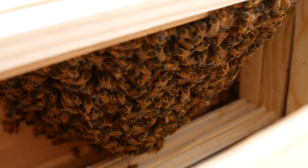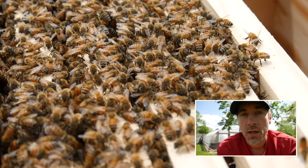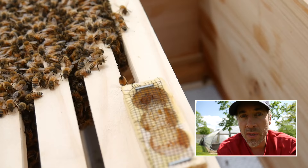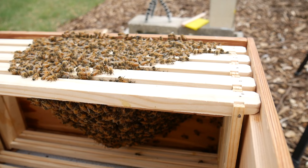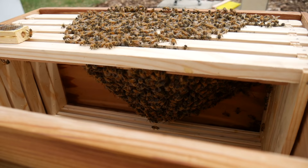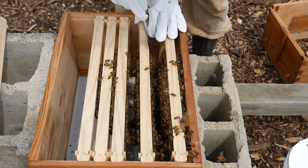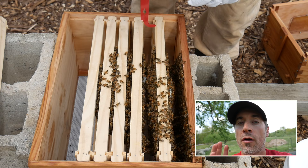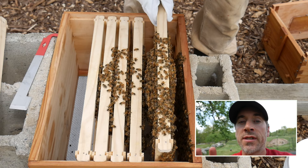They're making honeycomb in there. Goal number two: check to see if the bees are drawing honeycomb. And they were — very nicely. There were four frames with comb, and there was a giant cluster of bees. They seemed to be healthy and they were working, and everything looked great. I decided to look for eggs. So I have a hive, it's active, the queen is out of her cage, the bees are drawing comb — four of eight frames have comb on them, everyone seems happy and buzzing. I should not have touched the frames.